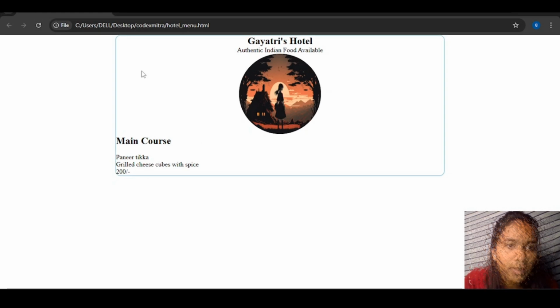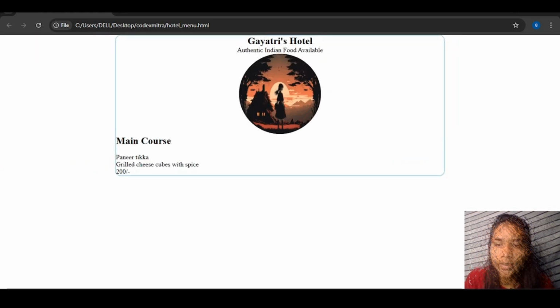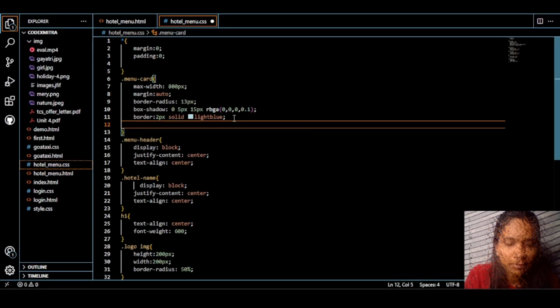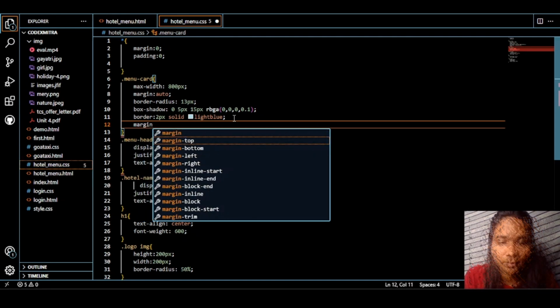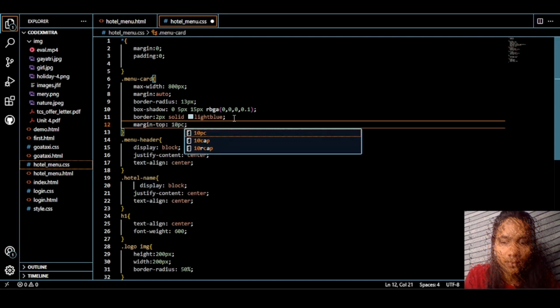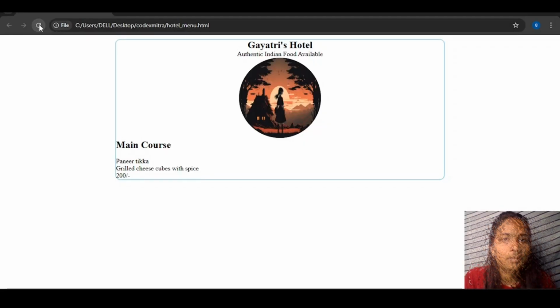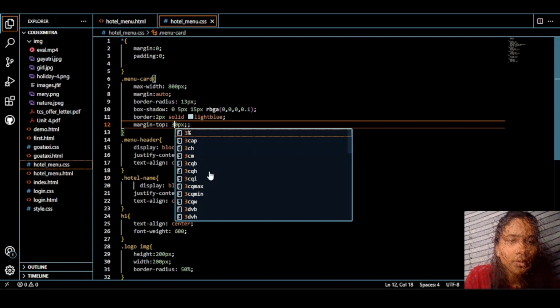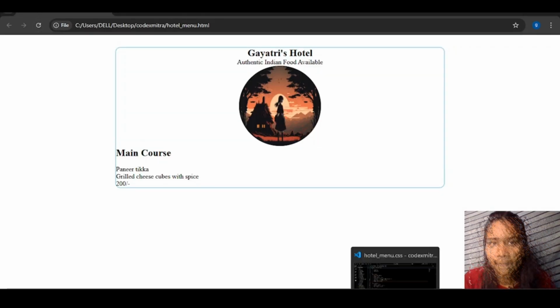Here you can see it has the border, and a curved border, because I have given the border radius as 13 pixels. Now I will give the margin. From the top I will keep it as 10 pixels. It gives only a small amount of margin, so I will increase that to 30 pixels. Now you can see it has come down more.